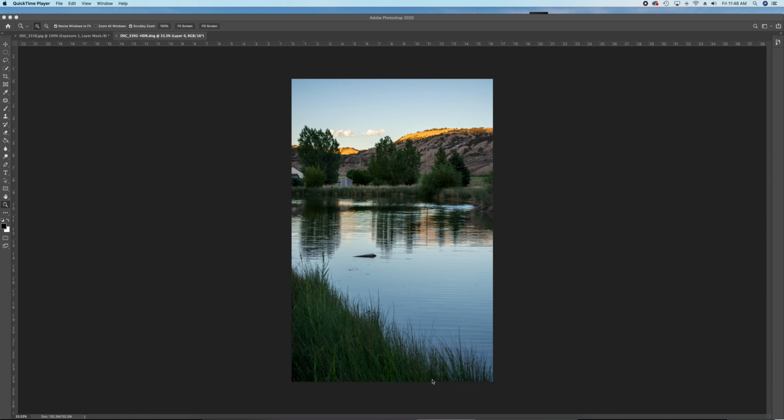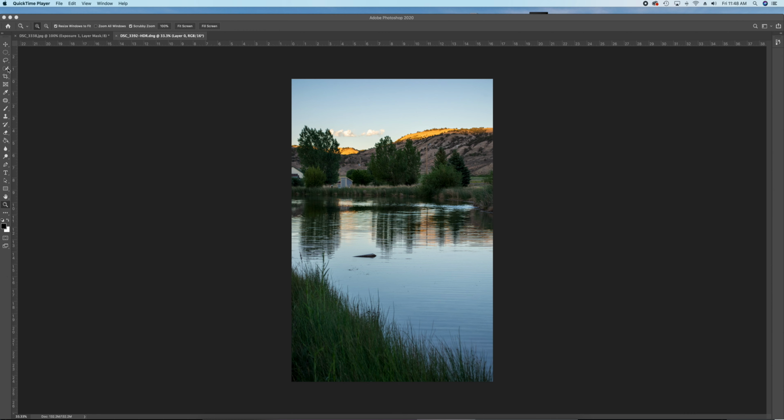Tool that I've been wanting to show you in Photoshop that will help make it easier to make a selection on something that has a very fine, irregular edge, like grass or like maybe a tree up against the sky. I've been showing you how to use the quick select tool and select and mask to isolate areas of your picture so that you can apply an edit to a certain area without affecting the rest of the image.